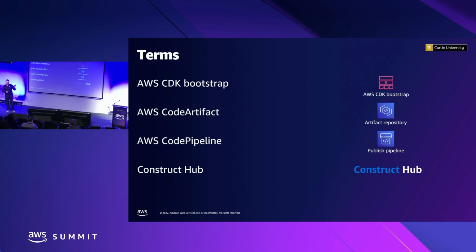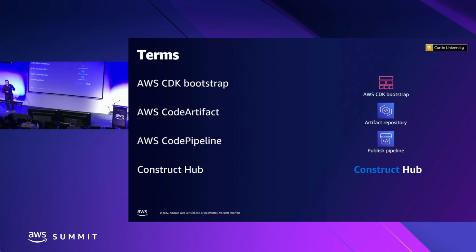Won't ask questions about your CI/CD. I assume everyone knows about CI/CD, and we'd be here all afternoon if we went through all the products. CodePipeline is the AWS managed service for CI/CD, and for Curtin, this is used both upfront in the publishing mechanism and also downstream for the application developers.